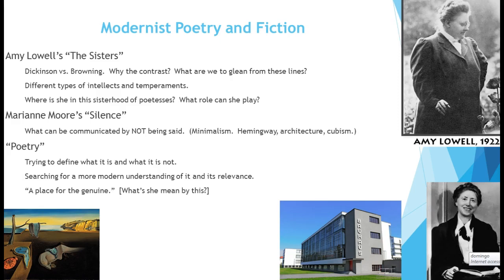We looked at the first half of it, and while we were looking at it, we were looking especially at what appeared to be this contrast that Amy Lowell was putting together. She had talked about Sappho as being this person that she idolized and would like to have hung out with as a poet, and could have learned a lot, and in fact she says she did learn a lot from her. But then she sets up this contrast between Dickinson and Browning.